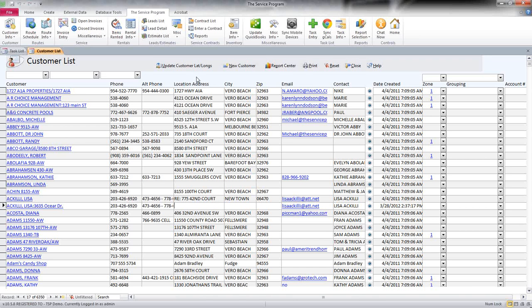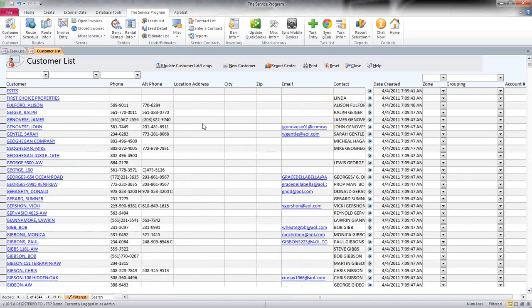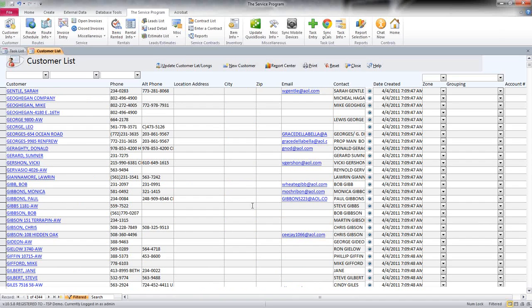Okay. And it won't mess anything up, right? No. The only thing that I would stress is it will maybe give you a pop-up error message like "address is null" if we have a blank like this, like on my customer list. So if you have a blank one, you could right-click on it, filter by selection. That will give you the list of all the ones you need to update before you hit that button.